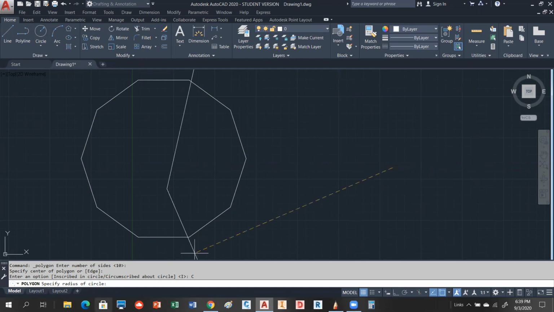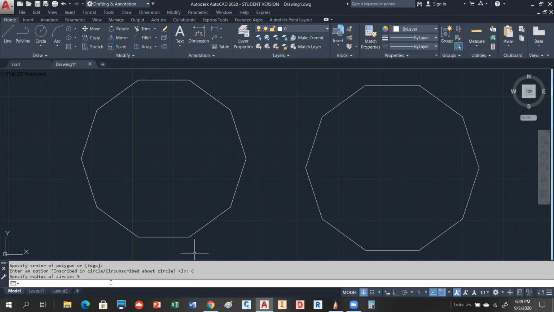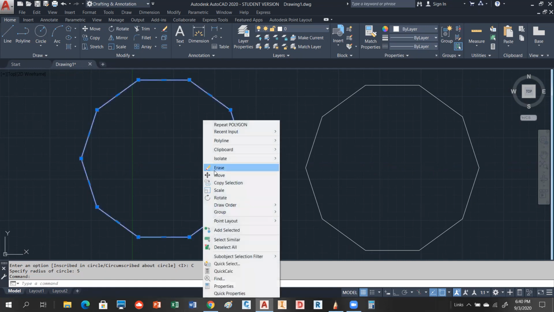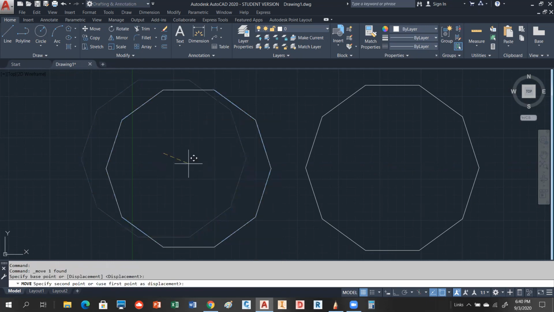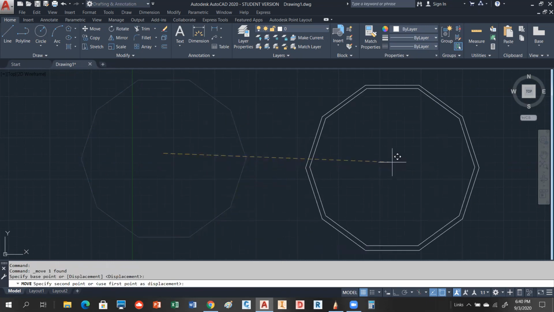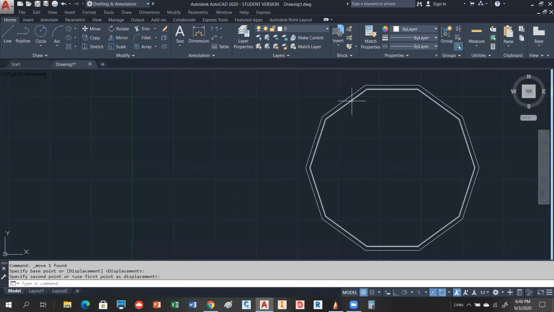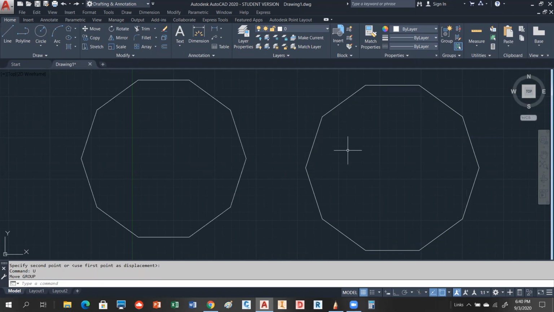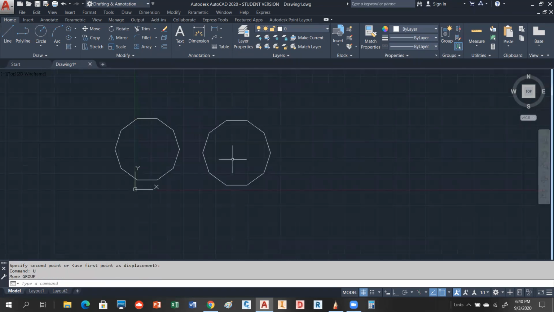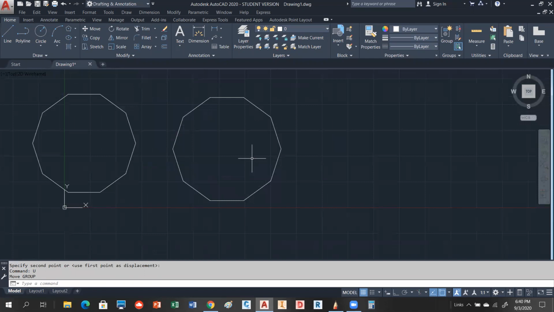Let's use the same distance. These two look pretty close, but if I move the one, you can see the one is slightly smaller. The angles are the same in both of them, but the line segments are different, okay? All right, everybody see how that worked? Yep. Okay, all clear.